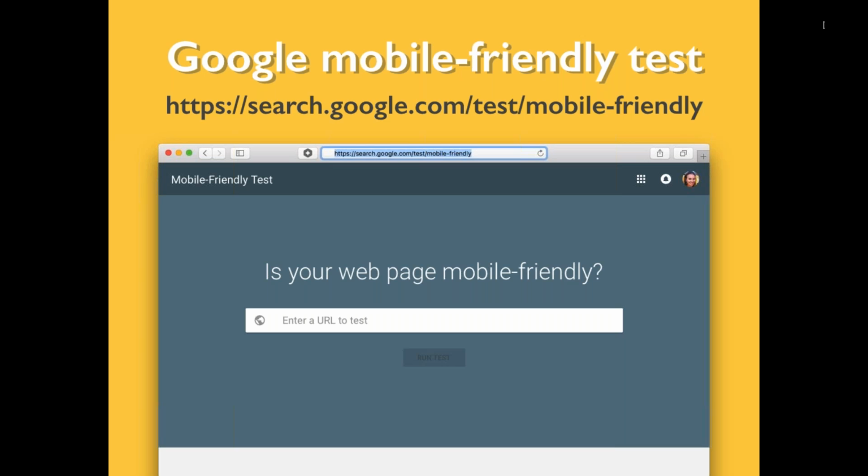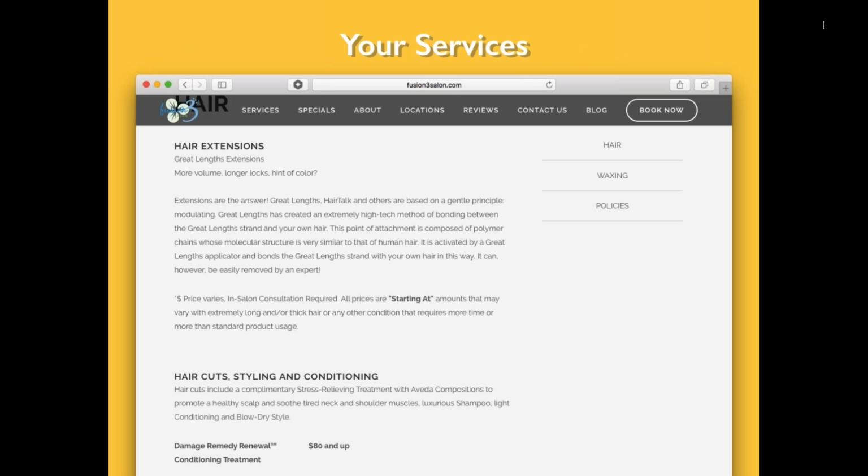So with that, let's move on. Let's dig deeper into some of the most important pages. Services. Talk about what your specialties are at your spa, at your salon. How are you going to help your prospective clients? The best websites clearly and explicitly outline how you pamper and treat your clients. They will be looking for that information and that level of detail.